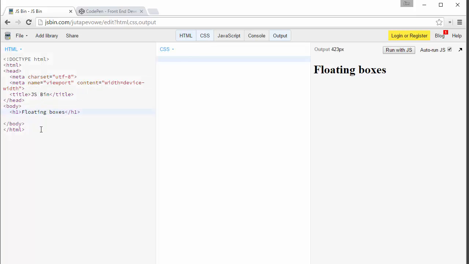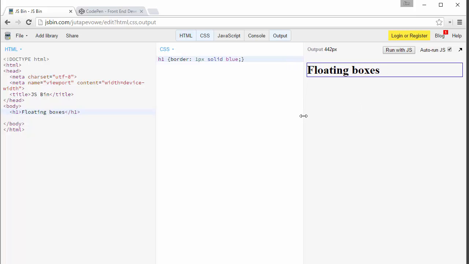So I'm going to create a panel here on the left just for my HTML. This will be the CSS code. And then over here on the right, you'll see the output, like a live preview. So over here, I'm going to put in CSS. I'm going to put the H1, and I'm going to tell it that our H1 is going to have a border of 1px solid blue. Okay, and it's going to take up 100%. And I can resize this window if I want to see more of it, and the same way over here if I want to see the code.